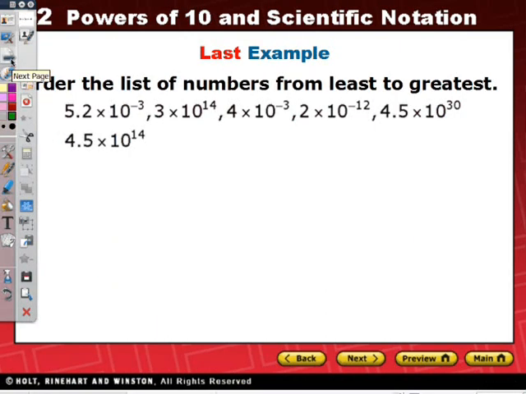And you can go ahead and try this one on your own real quick. See if you can sort them out. And then in a second, I'll start putting them in order for you. You can pause it so that you have time.